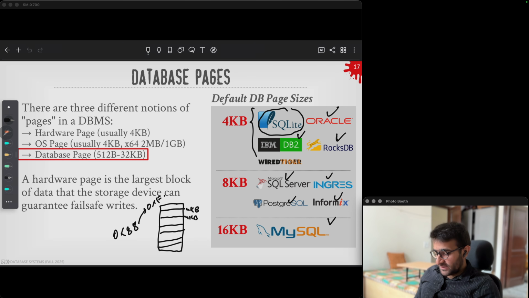Then we discussed the concept of pages. There are notions of pages: hardware page, OS page, and database page. And we discussed what all of this is. I also mentioned that when I'm doing a move instruction from the CPU to a RAM address, writing back to the main memory, then my OS actually writes 4 kilobyte pages. Now that statement was not true. I made a mistake.